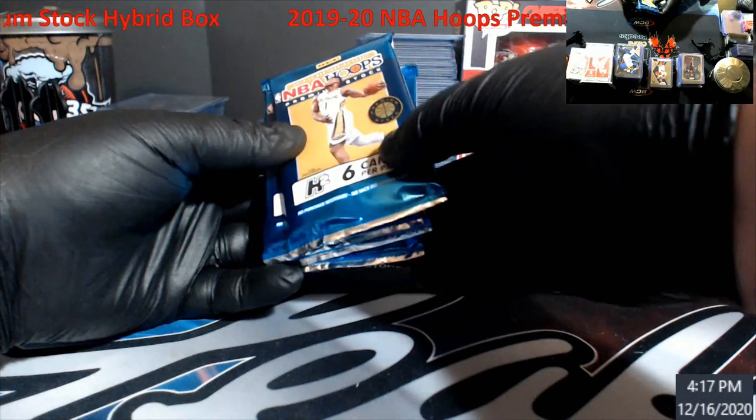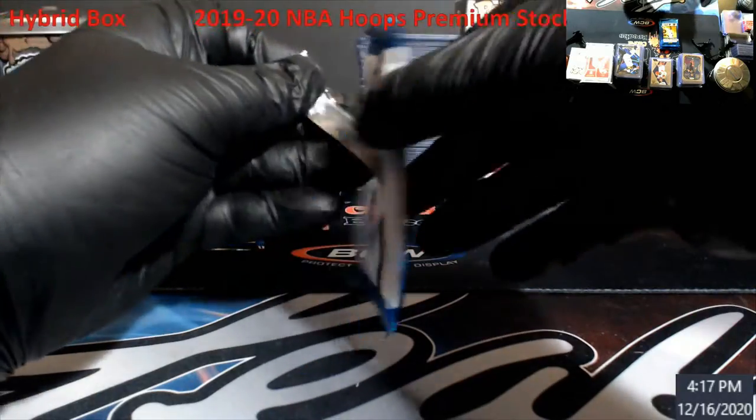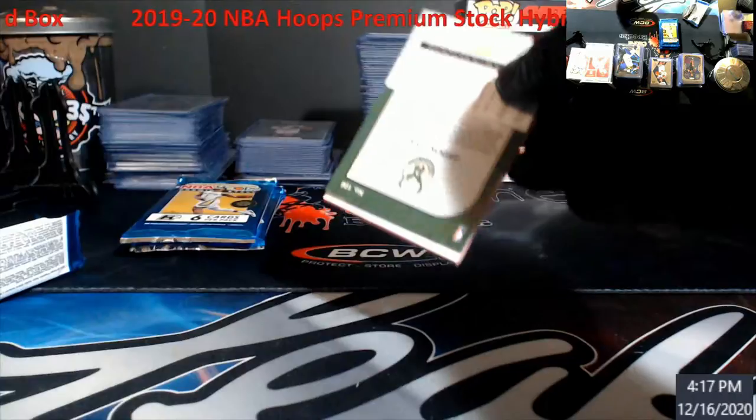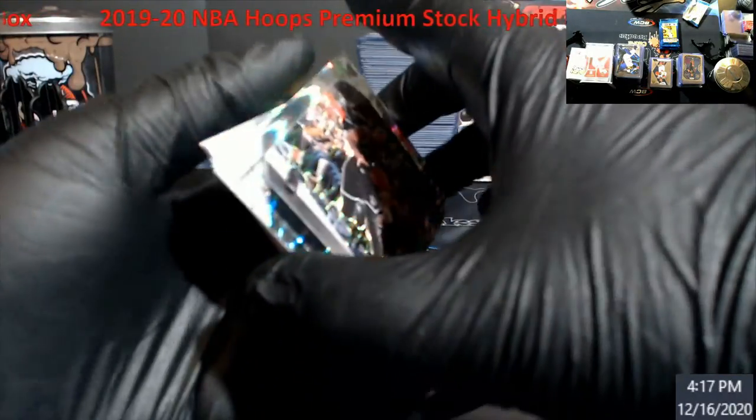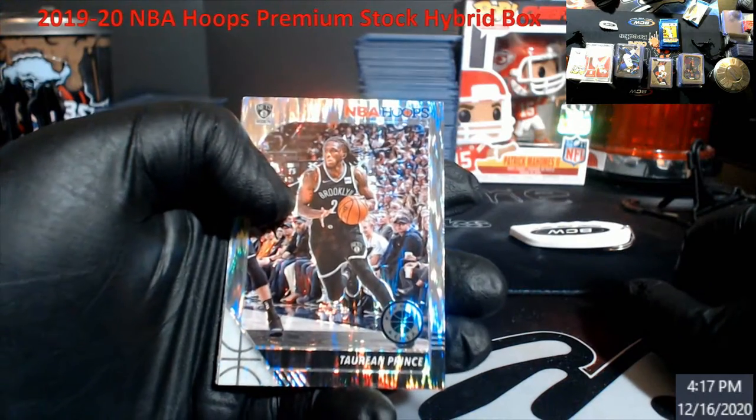Four packs. I believe it was six cards per pack. I don't believe there's a guaranteed auto in this at all, so we'll just see what happens. I've seen some people opening it earlier. I love the look of them. So in one box, we got only four packs.